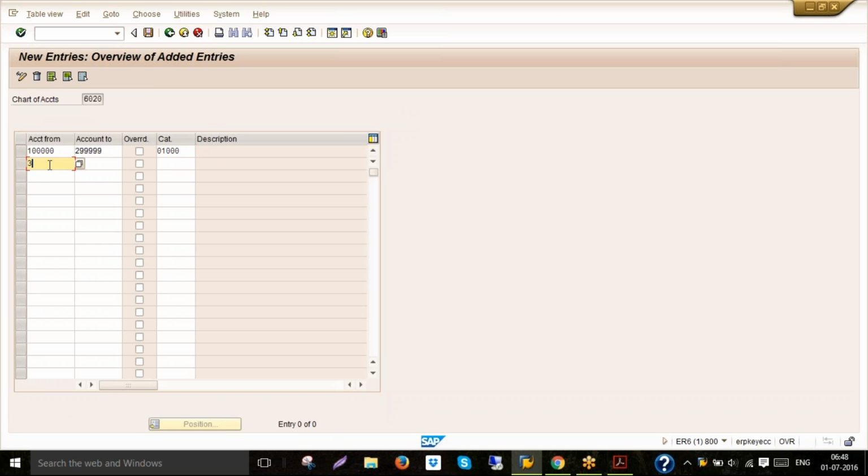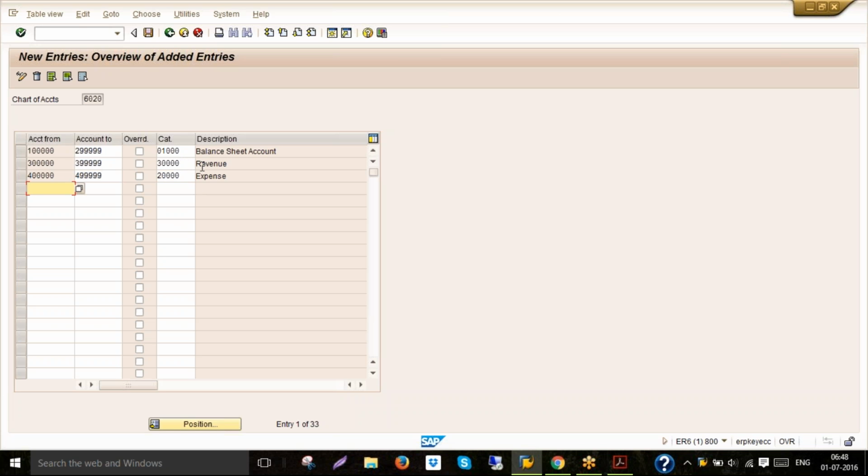Then 3 series to 39 series is part of my revenue. Enter like this. 4 series to 4 ending is my expense category 20,000. Click on enter.